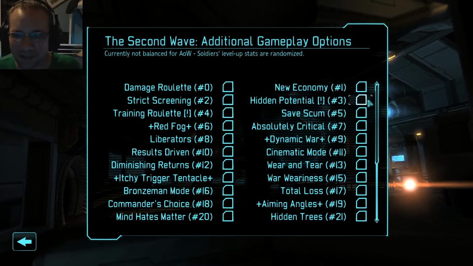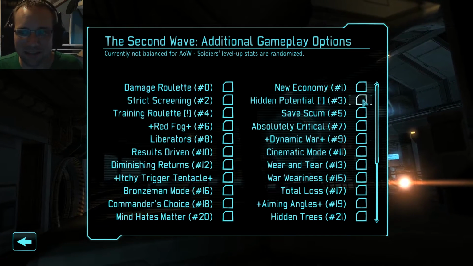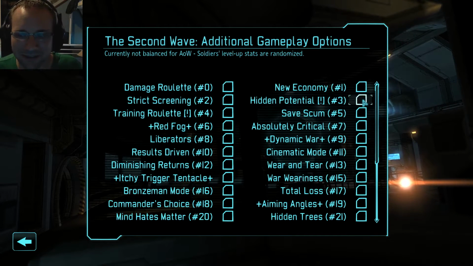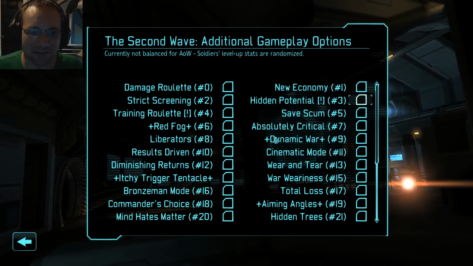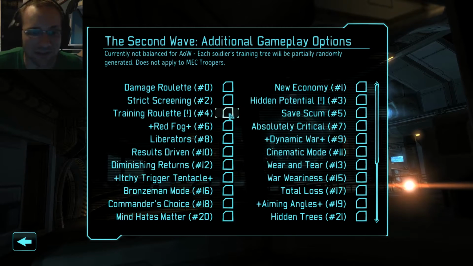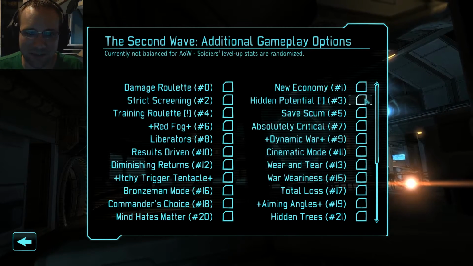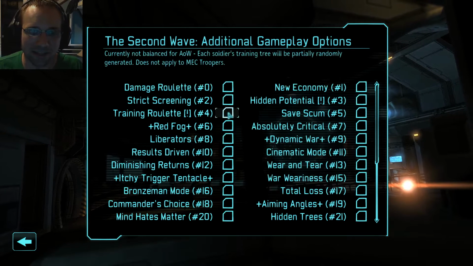No one wants that. Hidden Potential, on the other hand, a lot of people really want this. It's just a lot of work, and I haven't gotten around to it yet because other parts of my mod still need polishing and completing, like the highest level enemies and the descriptions, the late game descriptions. So, someday Hidden Potential, probably never Training Roulette.